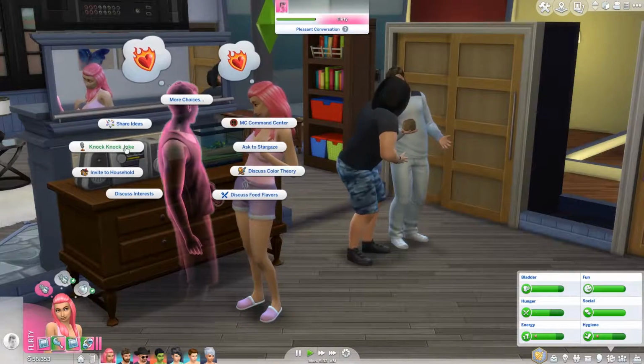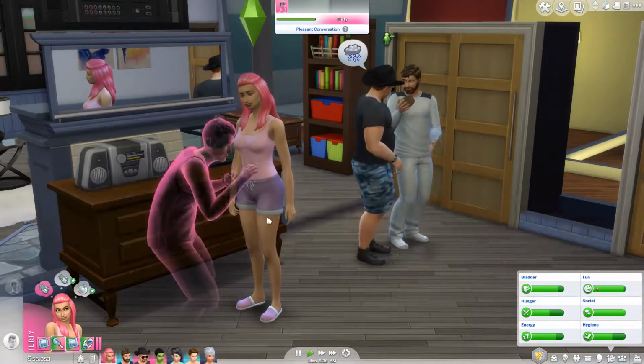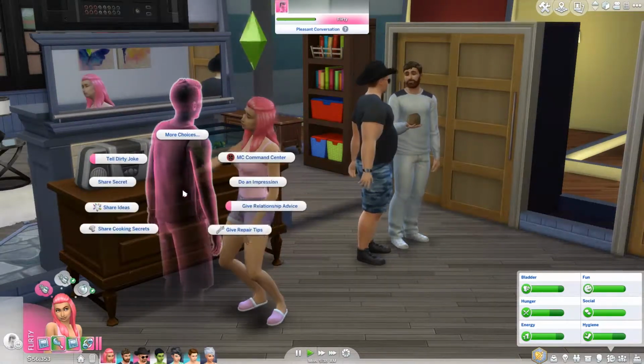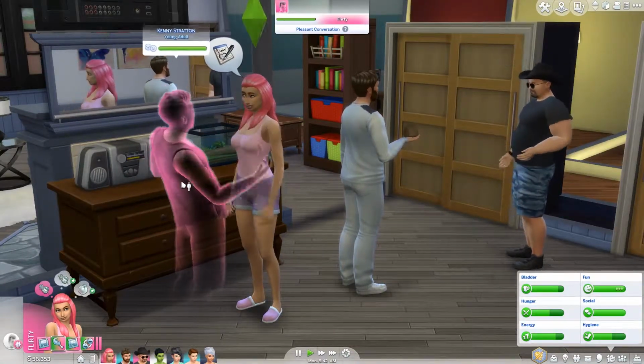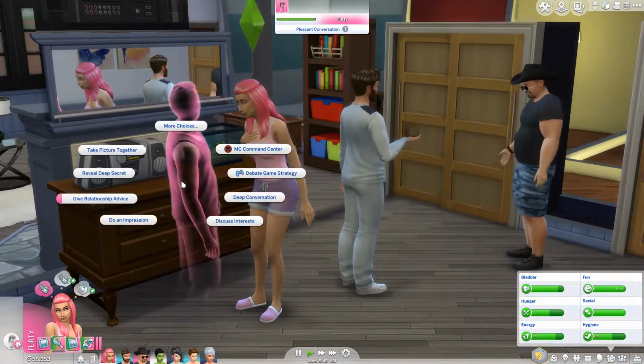Oh, we can invite him to the household. Excellent. Well, we can't because we haven't completed our goal, so we have to wait for him to come back before we can do that, but it's actually coming up. Yay! Some relationship advice: don't flirt with too many people so that you don't die of embarrassment again, Kenny. We don't want you to have that happen.